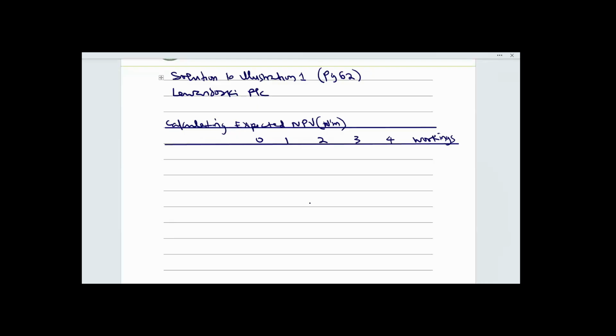So I will then go back to the question. This first page is for our main solution. Then the second page will be for our workings. Like I mentioned to you in the question, the examiner did not give us probability. First things first, you need to compute your probability.